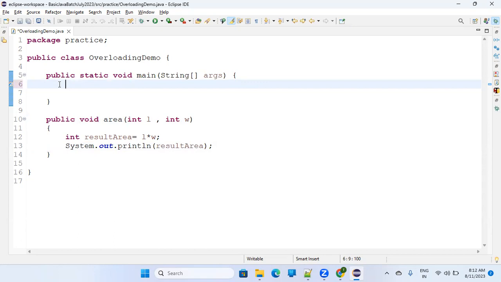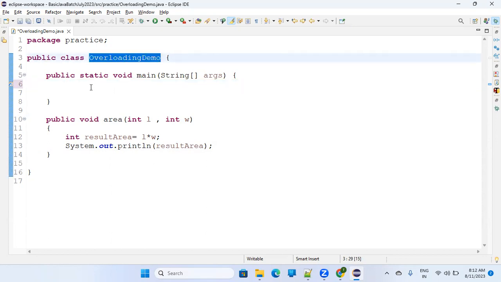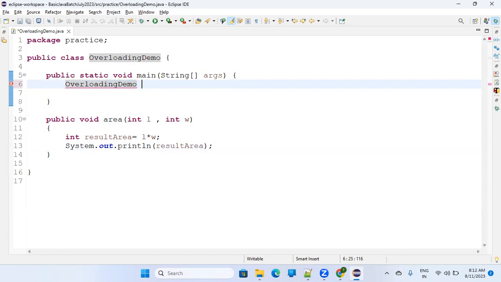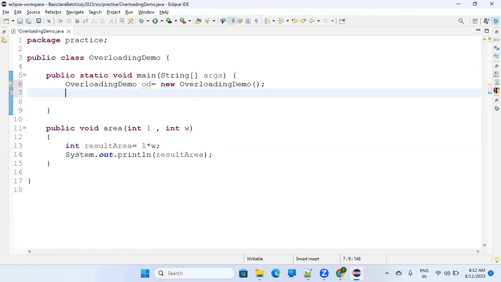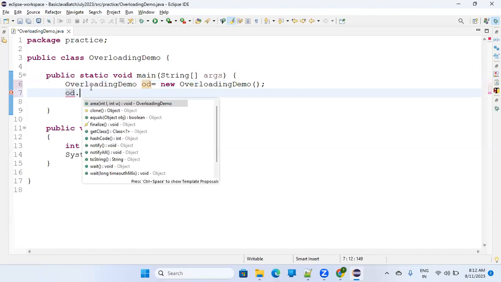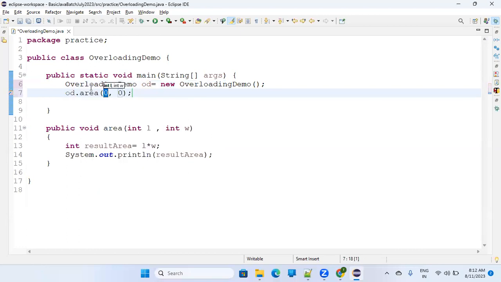Now, if I want to call this function, I make one object first, correct? So I will say OverloadingDemo OD is equal to new OverloadingDemo. This is the way to create the object. And we will say OD.area, but when you're calling it, you have to pass values.